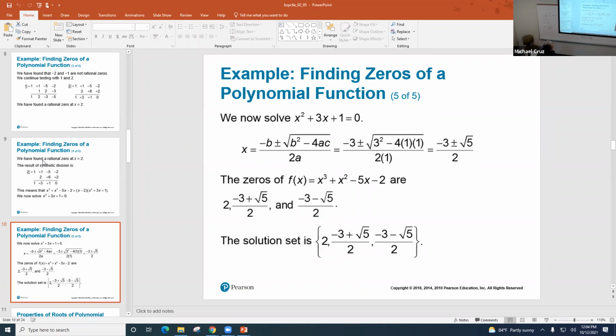All right, but now what we're going to do is we guessed one of them, kind of. It took us 4 tries to get it. So they're showing us the last one, and they made it the last one to just show you how long it can possibly be, because chances are you're not always going to pick the last one and get it. It'll probably come soon. So then once you get that, it gives you the quadratic, then you solve the quadratic, and you've got all 3 solutions.